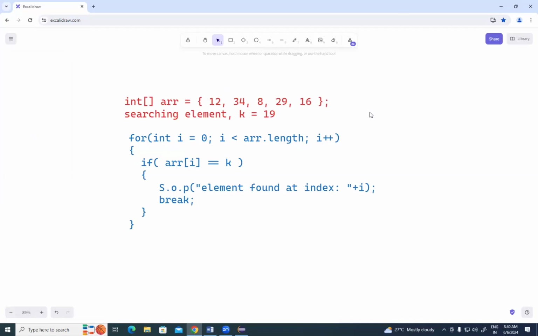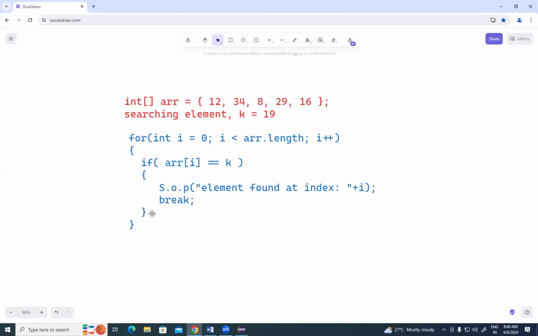What to write in the else part? Else, the element is not found. Then it will display that message for every element. Am I right?